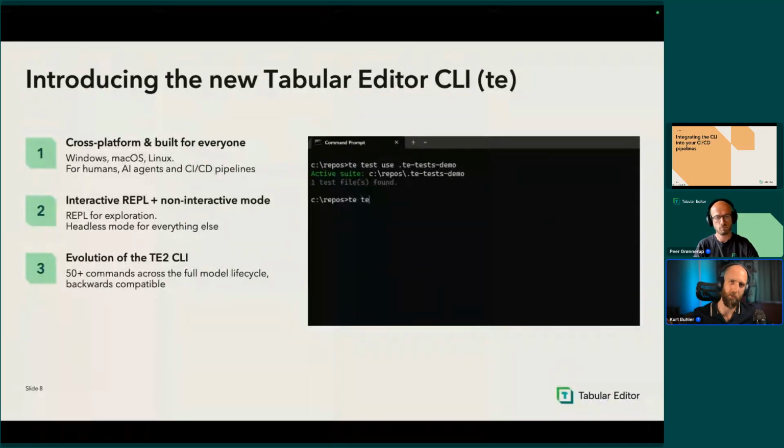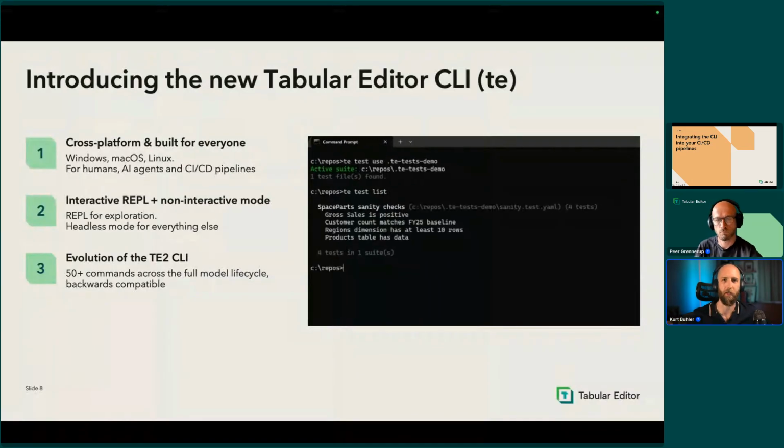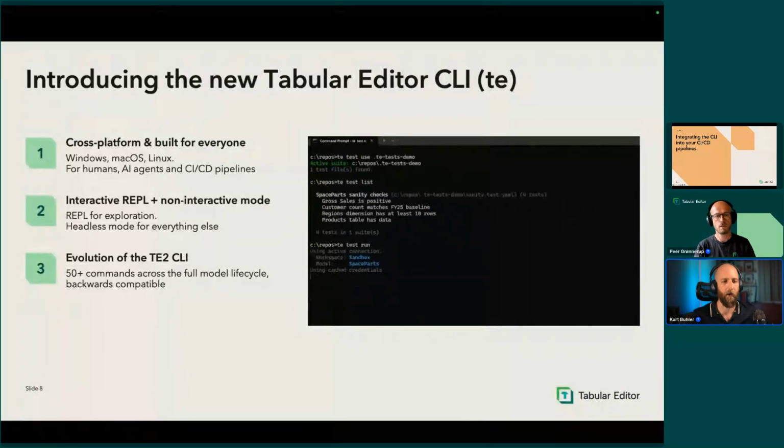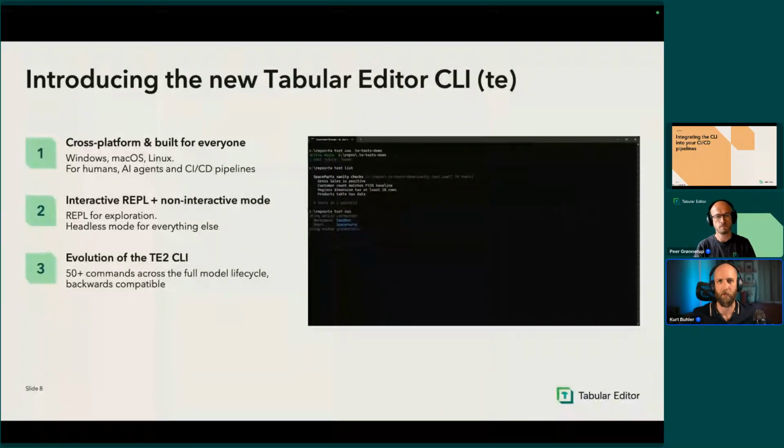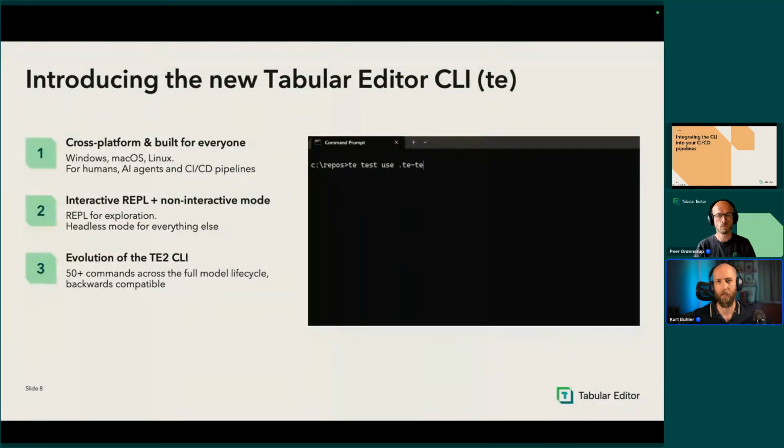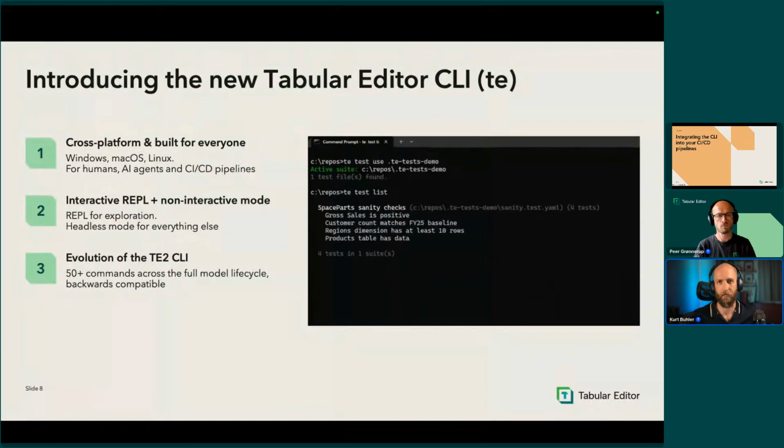Basically, everything you can do in Tabular Editor 3, except for the DAX debugger, you can have in this command line, which is a huge extension of functionality compared to the Tabular Editor 2 CLI, but it is also backwards compatible. So if you're using the Tabular Editor 2 CLI today in your pipelines, you can start using the Tabular Editor 3 CLI relatively easily.